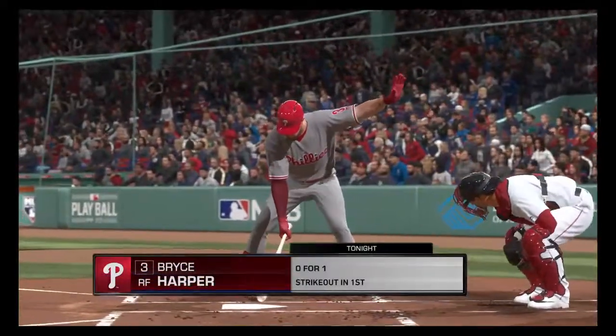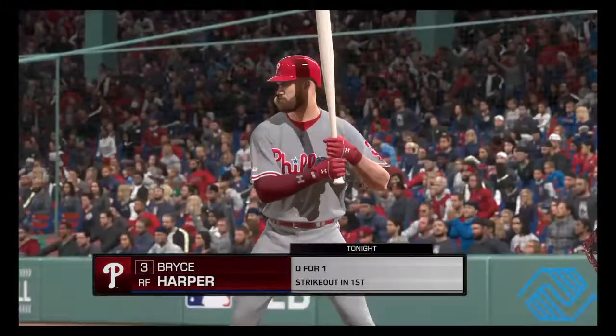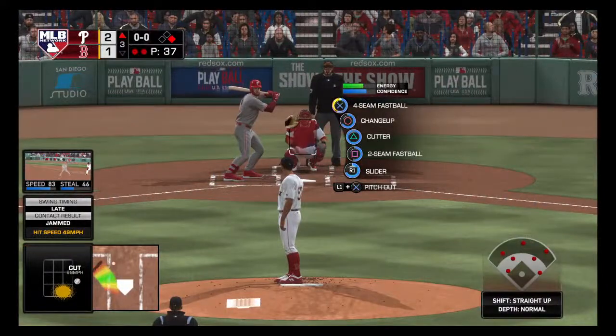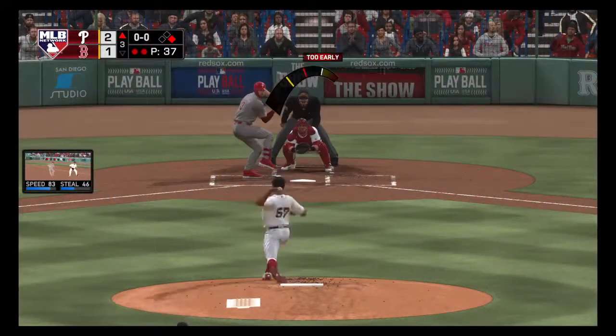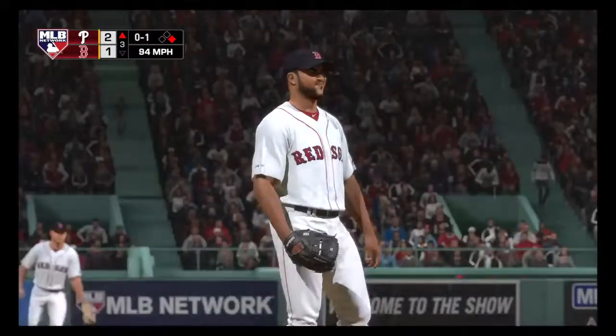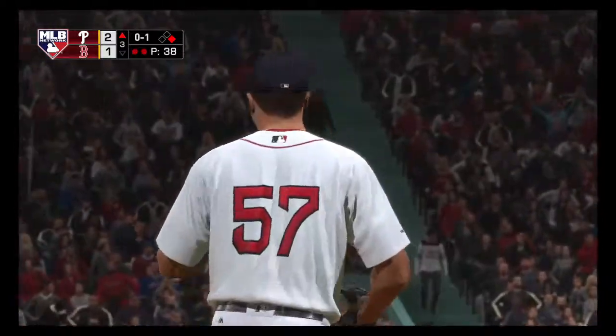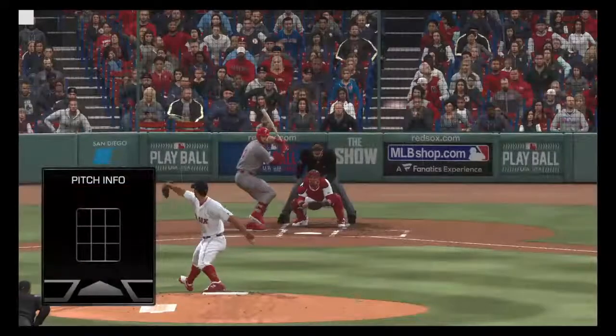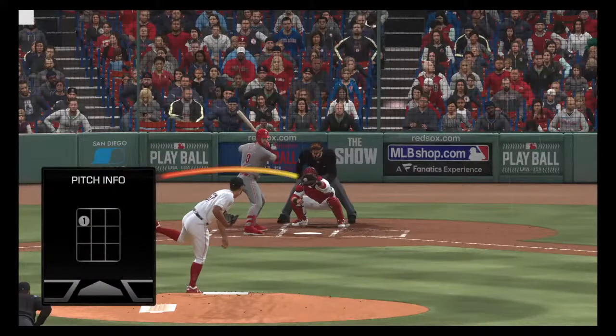And now Bryce Harper looking to put the ball in play here. He went down on strikes in his first at-bat. Yeah, but it was a good changeup, Matty. Good arm action on that pitch. Look for him to try and stay back a little bit more. Let the ball get a little deeper. Don't be shocked if this pitcher tries to rush a heater right here.